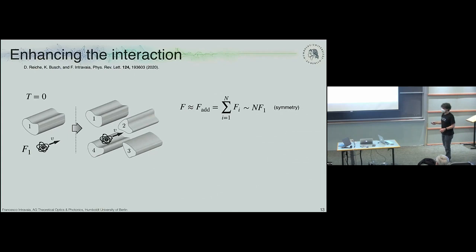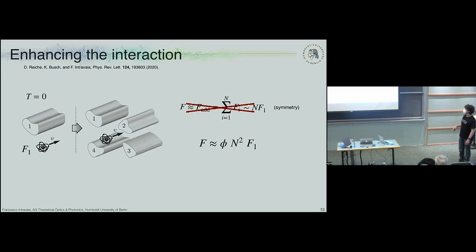So this, unfortunately, is wrong. Or I should say, fortunately. Because if you do the calculation within our approach, this is what you get. An increase proportional to n squared. So the frictional force is highly non-additive. And this non-additivity can be interesting also for experiments, right? I will not have time to explain what this prefactor is, but it is a prefactor of the order of 3 or 4, which has a nice, interesting interpretation, but unfortunately I will not have the time. Please ask if you are interested.